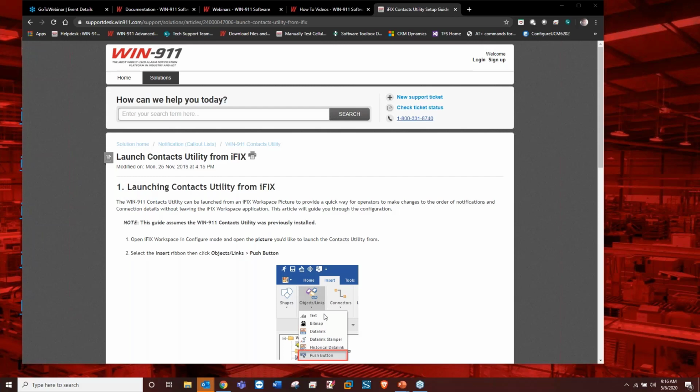Now, for a method of restarting WIN-911, if you're talking about just the runtime, you can just close the runtime and restart it. That's fine. Or you can build that into something that you write in your own HMI screen for your iFIX side. But it's just closing that app and restarting that app for the iFIX runtime. Now, restarting all of WIN-911, you can restart all the services if you want. You can reboot the machine, or you can restart one service called the World Wide Web Publishing Service. If you restart that one, it'll restart all WIN-911 services. But yeah, iFIX is just the application running, and that'll be in your system tray icons.